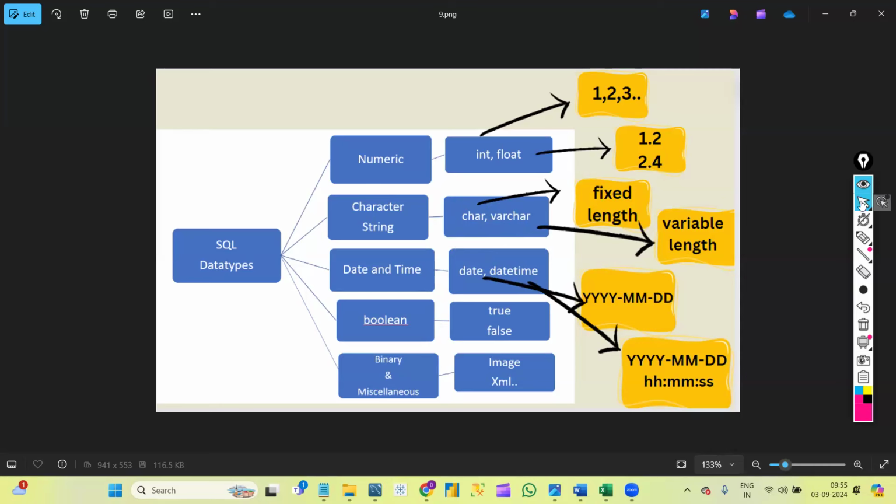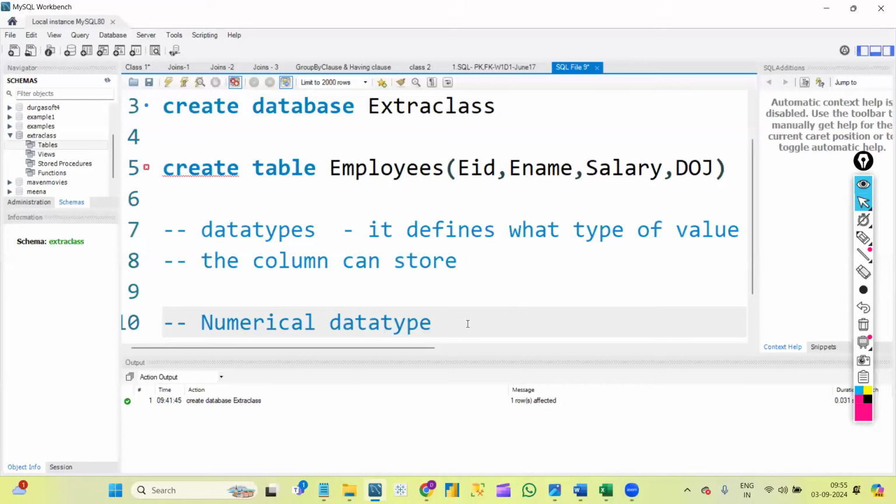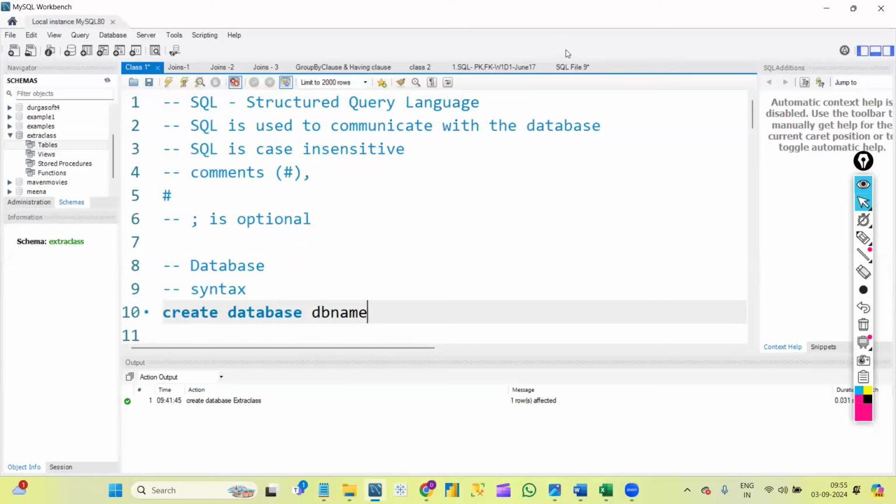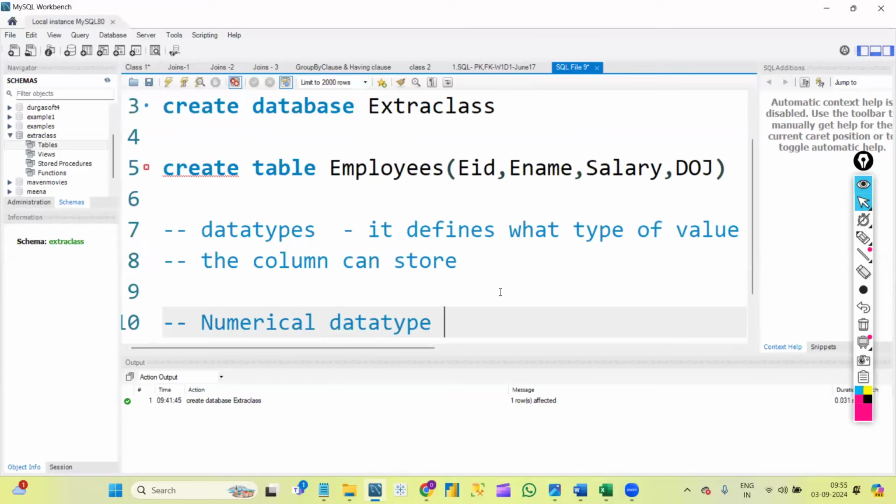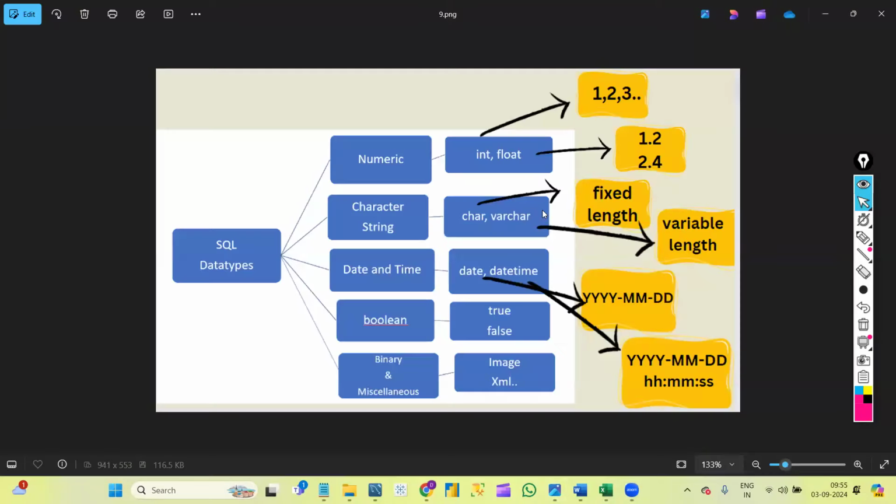I will just explain you. Okay, now let's see what we need to do here. As I said, numerical, I'm not writing the notes here because I will upload anyways the already written perfect notes. Only I will upload. I'm not writing anything here now. By seeing this image, you got an idea, right?